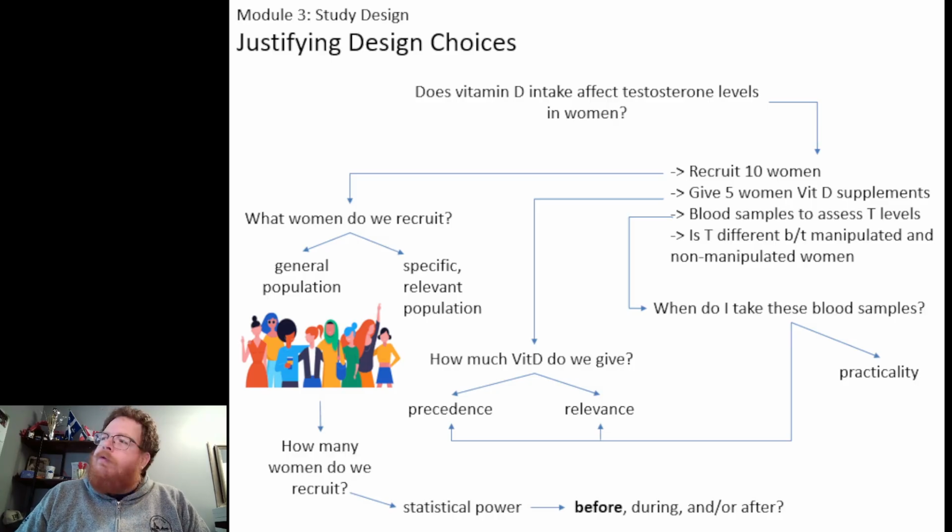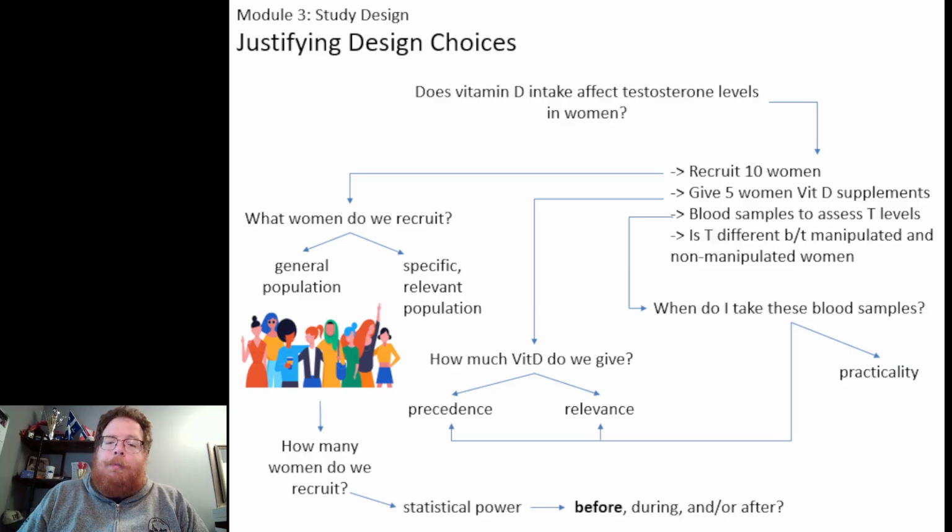I think about relevance next, and I realize that testosterone levels in women pretty much are constant throughout the day. So they're not fluctuating. There's not periods where it's high or low. So from a relevance point of view, when I take those testosterone samples, perhaps doesn't matter. Well, then the last thing I can think about is practicality.